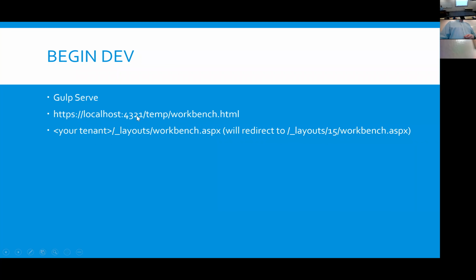So in my opinion, using the local workbench is really, really good for getting an initial look and feel, setting up the way that it's going to appear. And then once you actually start interacting with real data or live data, you can just take your development experience and switch over to the live workbench. That workbench page is coded in such a way that it will look at your local machine for a running node server. So you will be the server that will be serving the code up to a live SharePoint page. You just get the SharePoint context that comes with it.